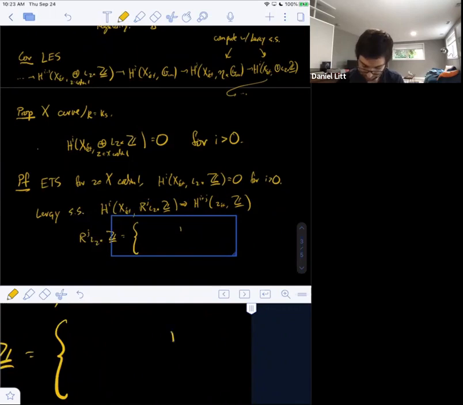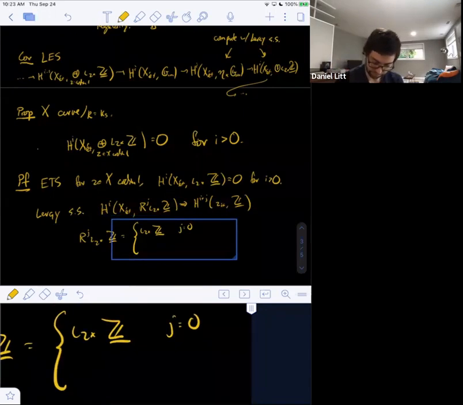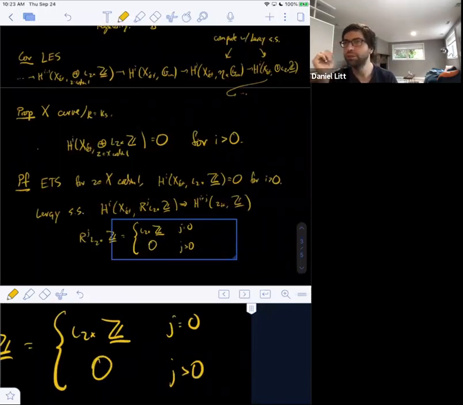So in degree 0, so j equals 0, this is iota z lower star of the sheaf, the constant sheaf Z. What about in degree bigger than 0? For a closed immersion, it should be 0, right? Yeah, that's exactly right. So we proved that push forward for closed immersions is exact just by checking on stalks last time, which means that the higher derived functors are 0.